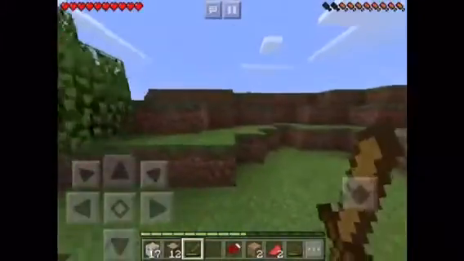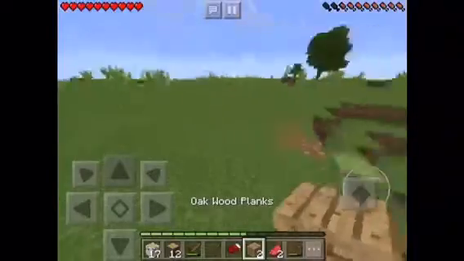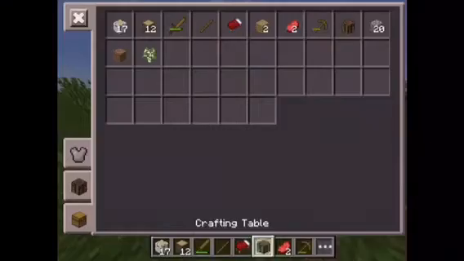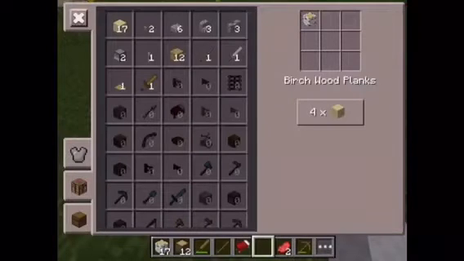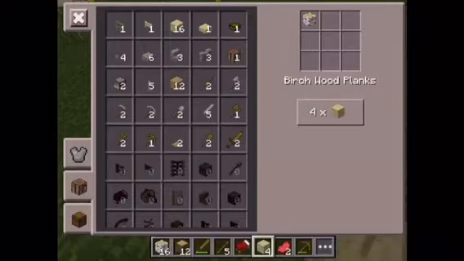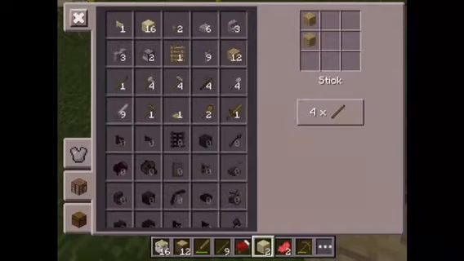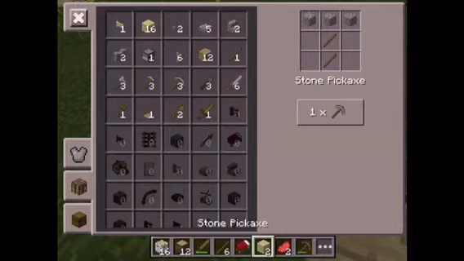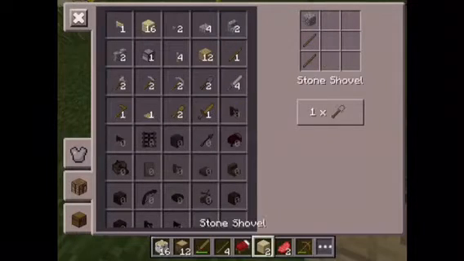And I don't know why I'm going over here, because I want to go into this area to make my tools and to actually build my house. I might just build it about here. So let's craft whatever we can craft. Then get a sword, pickaxe, an axe, and a shovel.